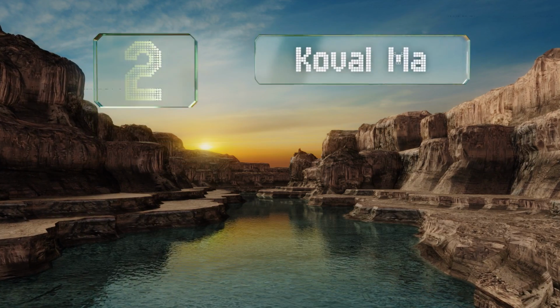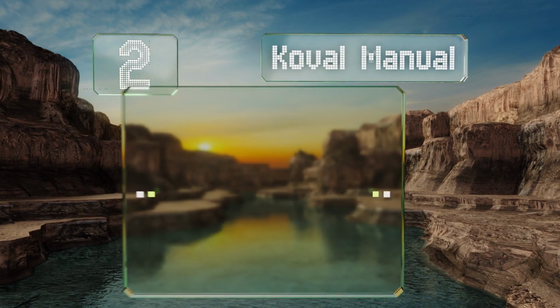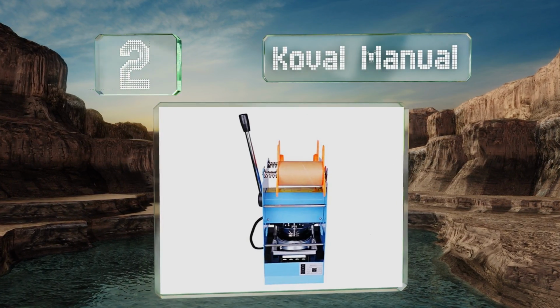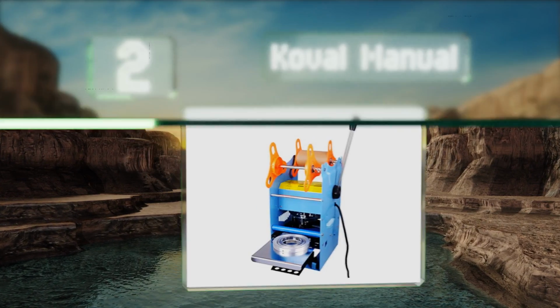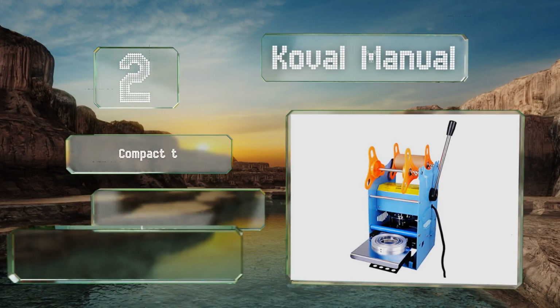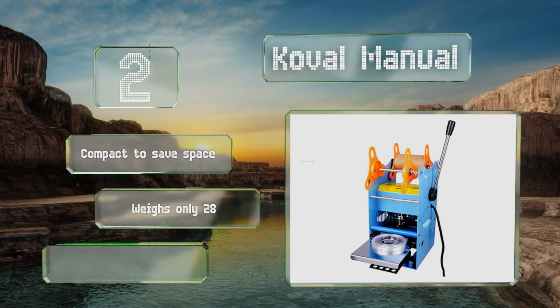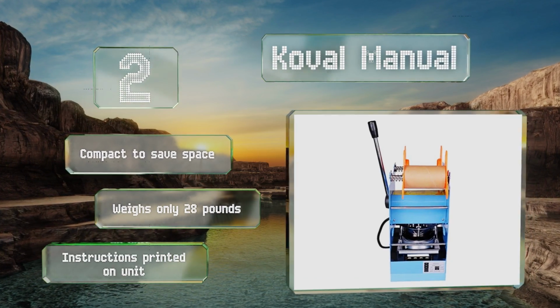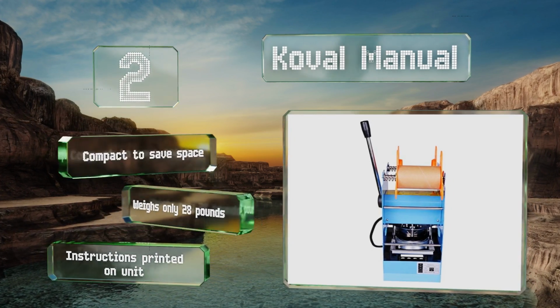At number 2, the koval manual requires a bit more employee attention than pricier models do, but if you're using it in a retail setting, the money you save will be well worth it. It sports a 12.5-inch handle that any worker can operate easily. It's compact to save space and weighs only 28 pounds. Conveniently, the instructions are printed on the unit.